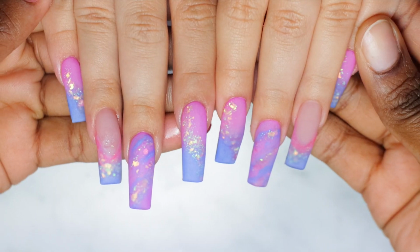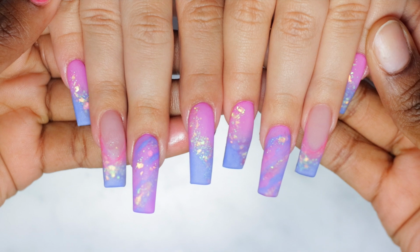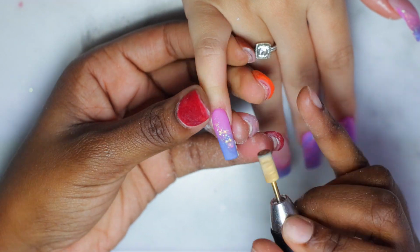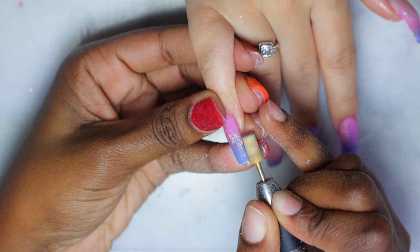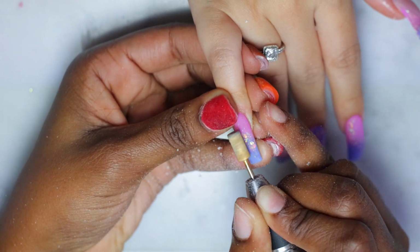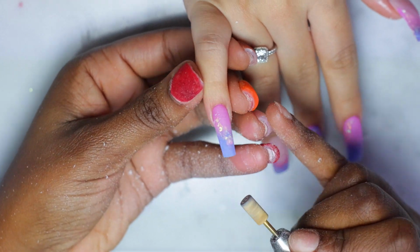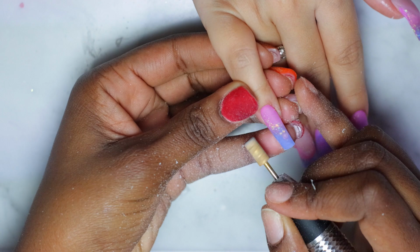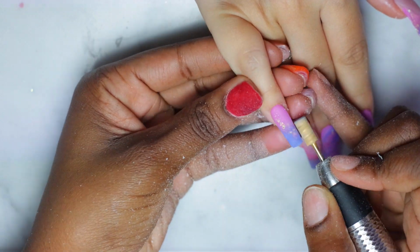So this is how the nails look after application, and now I'm going to use my medium grit bit to smooth and shape the nails, and also to get rid of the bumpiness of the nails. So yeah, it's actually smoothing the nail. So I'm going to do this with my medium grit on all the nails.